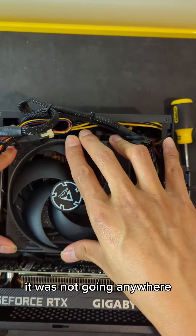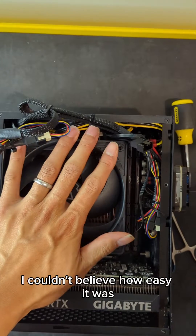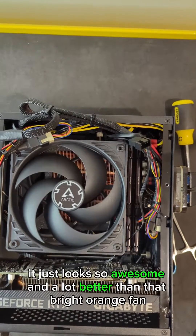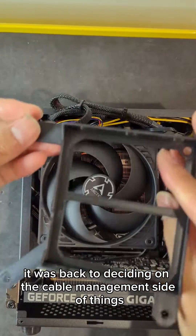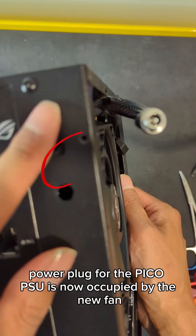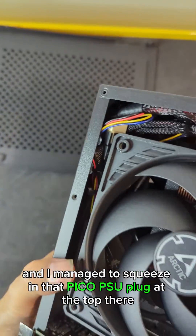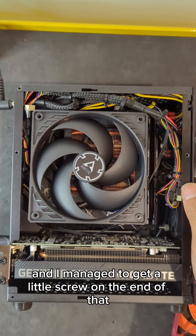Once it clicked into place it was not going anywhere — rock solid. I was really surprised and happy at how well it fitted. I couldn't believe how easy it was to get this 3D printed from Thingiverse and mount it. With that in place it was back to cable management. I realized the space where you put the power plug for the Pico PSU was now occupied by the new fan, so I had to reorientate that to the top hole. I drilled a new hole at the top to make it slightly larger, squeezed in the Pico PSU plug, and got a screw on the end to secure it.